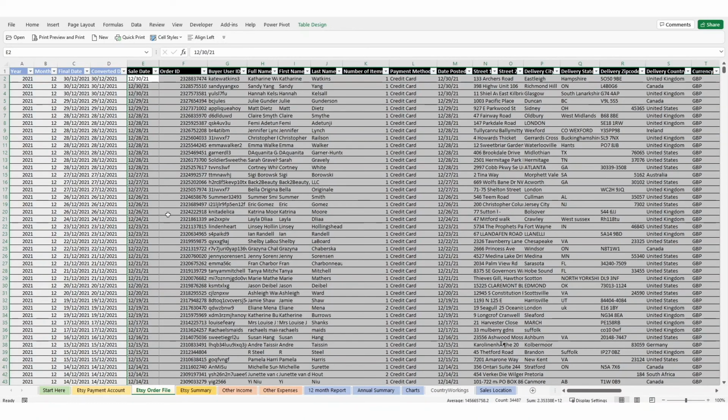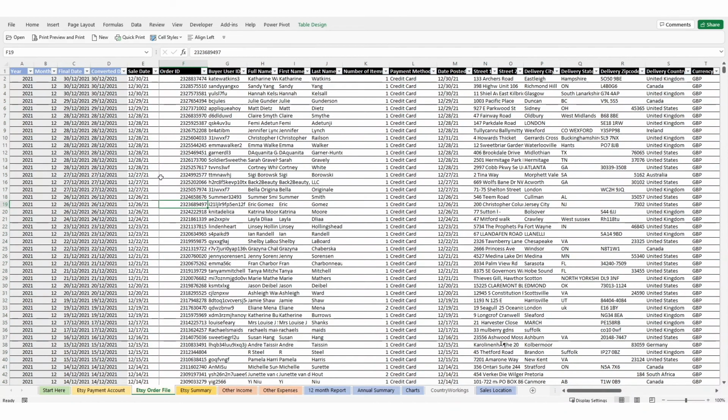The order file, there's no changes at all on this sheet. It should look exactly as in your current sheet. Again, you might have more columns here depending on which version you're using, but just add your information under the sale date column, whichever one that is, even if it's right over here. If you're using the VAT registered version, then this is the order item file, not the order file. But again, there's absolutely no changes.